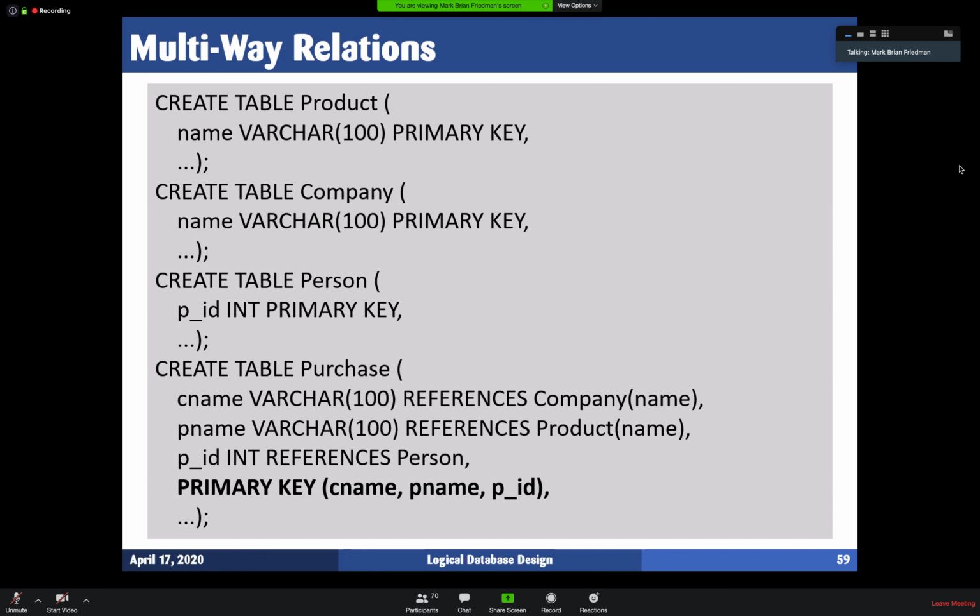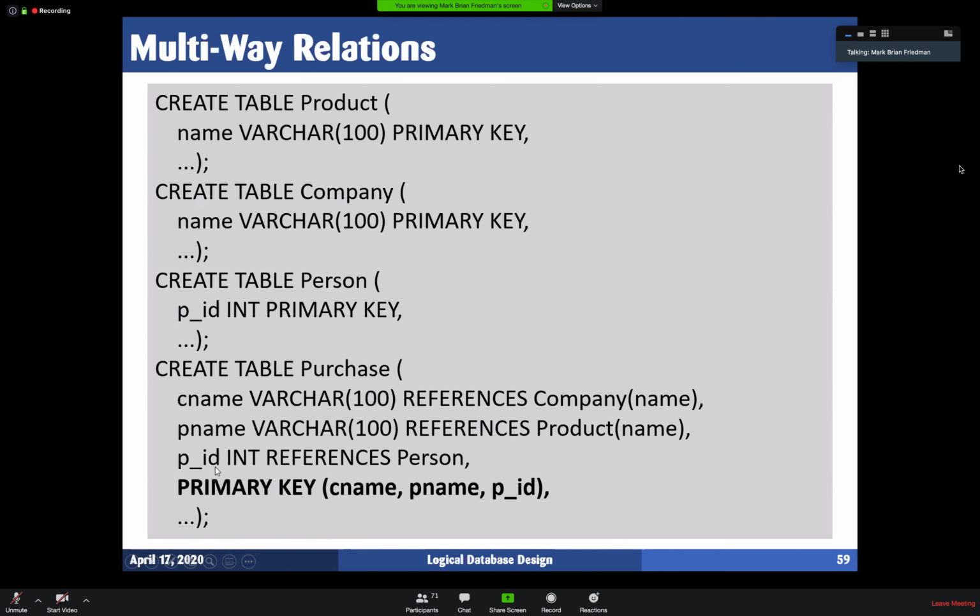Okay. Now, here they have explicitly defined a purchase table, and they've defined a foreign key that references back to the company name, and that's a primary key. That's good, and that company name must exist before a purchase gets written into this table. And then there's a product name, and that goes back to the product table and that primary key, and that's good.